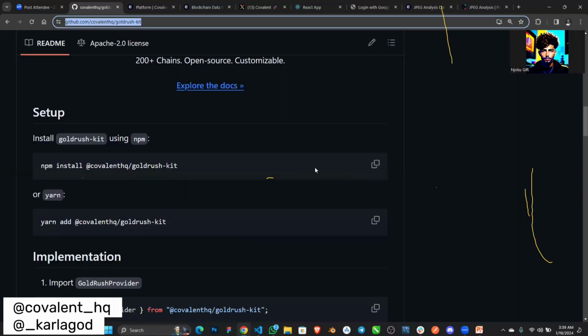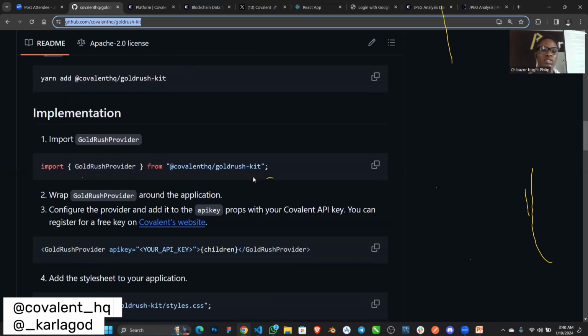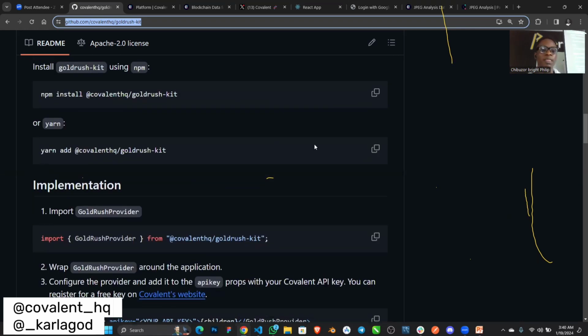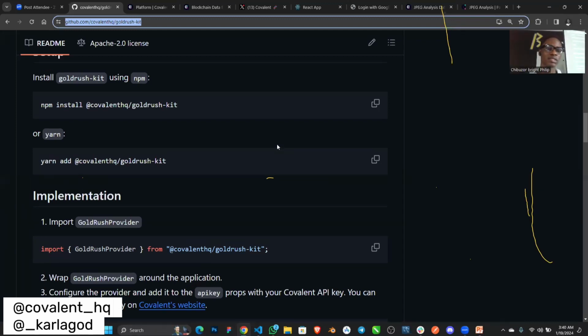If you are using Node, or any JavaScript framework at all, you definitely know that you have to use npm to install every library and every dependency, right? So the GoldRush kit, before you can use it, you have to install it. In two ways: those of you using Windows, you can use npm install. npm simply means Node Package Manager. It helps you to install packages. And those of you using Linux or any other operating system, you can use yarn to install that.